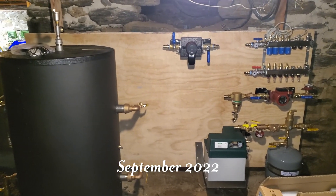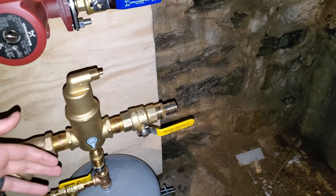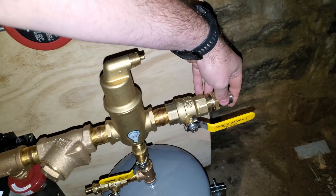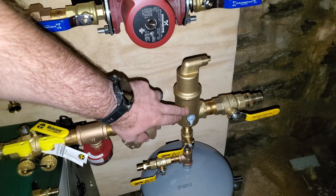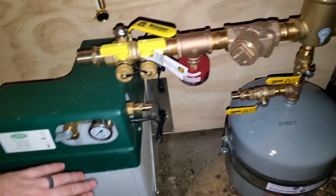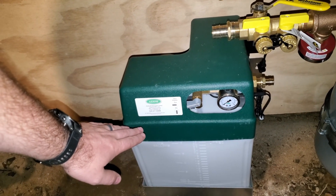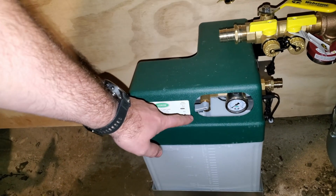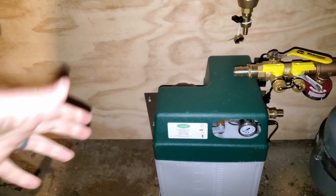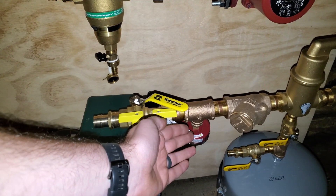I have the majority of the components mounted to my board here. The outdoor unit — the heat pump itself — will output hot or cool water depending on the season, but assuming we're heating the house, hot water will come out and come into here. I have an air separator with an expansion tank, and this here is a glycol feeder — this tank will be filled with my glycol mixture. I'm going to run 30% propylene glycol, and this will maintain system pressure and automatically refill as needed if I have a small leak somewhere. There's a temperature-pressure gauge right here so I can monitor the temperature of the water coming out of the heat pump.